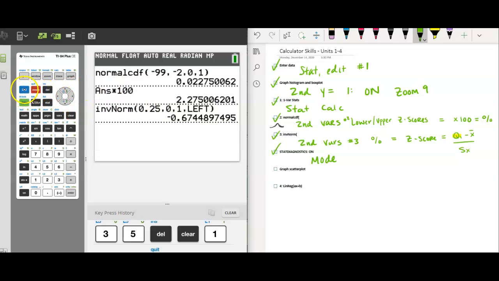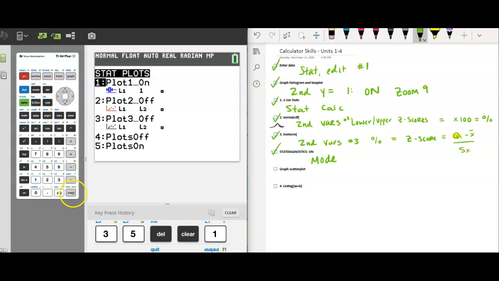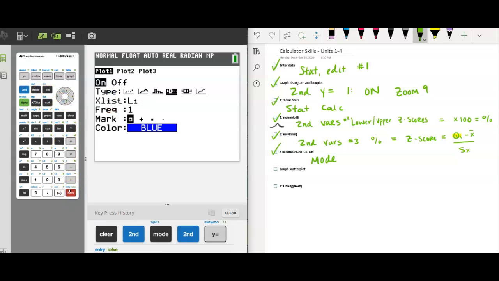To graph the scatter plot, I would go to second y equals number 1. Make sure my plot is on. I'm going to choose the scatter plot this time, and then it'll come up with both lists L1 and L2, and then I'm going to go to zoom 9. Same steps to graph the box plot and histogram. You just choose the other graph. Choose the graph you want.